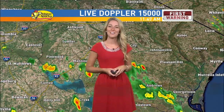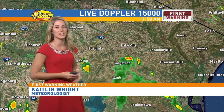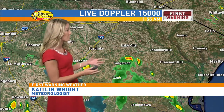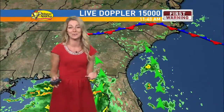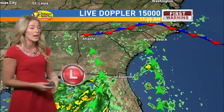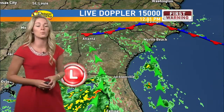Good Tuesday afternoon to you. Right now, Live Doppler 15,000 is picking up on some scattered precipitation through our viewing area. This is not widespread and this is not severe — this is just tropical moisture that we are seeing. We've been seeing this due to a low pressure system that's off the Panhandle of Florida. Down near the Panhandle of Florida, they are getting pummeled with rain showers, although not us. We are just seeing some scattered showers from this low pressure system spinning counterclockwise, funneling in this tropical moisture.